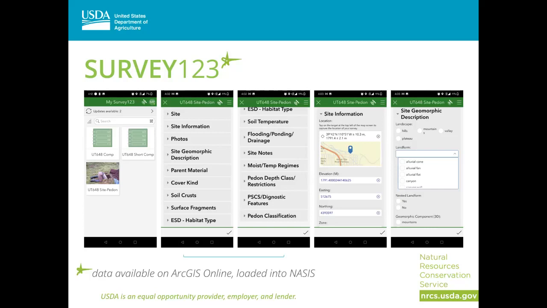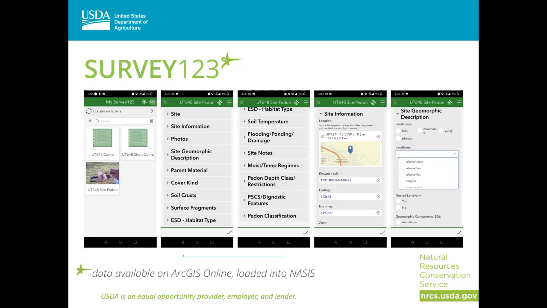And once we open the app, we'd expect to see that first screenshot, which has options for vegetation forms and the pedon description. And then the second and third screenshots are the different options we have to fill out. These make up the top of the pedon description form. And then the fourth screenshot is showing that we're able to find our location. So this screenshot is based on being at my home, but we'd also be able to find it in the field even without service. And so that last screenshot is showing the geomorphic descriptors, and these are preloaded based on what is applicable to our soil survey area.